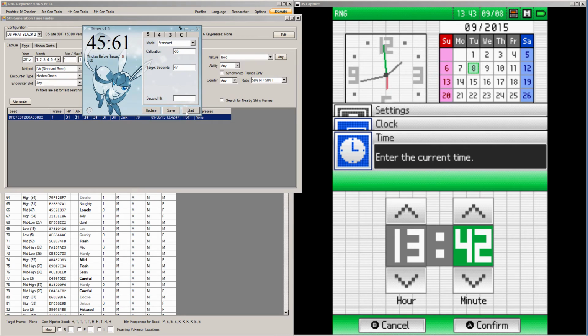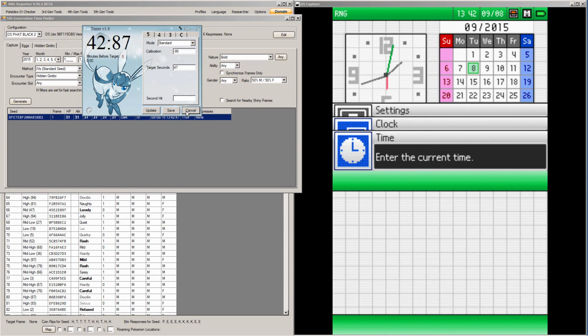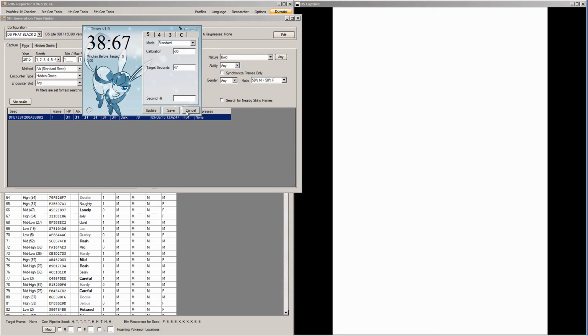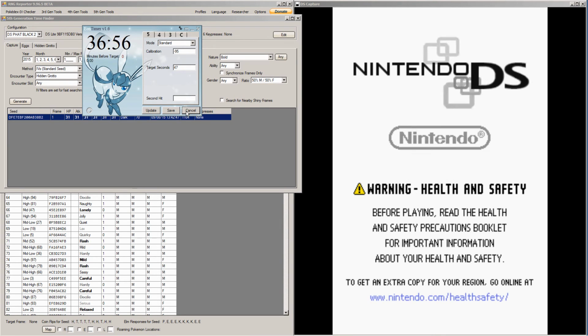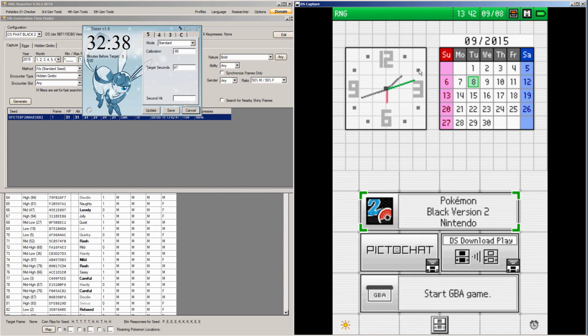Okay, so now that everything's all set up, you want to hit Start on Eon Timer and A on your DS at the same time, and wait for Eon Timer to count you down. So, this is Black and White 2, so if you were trying to RNG the Pokemon into the Grotto, you probably noticed it took a few tries because you missed your timer 0. Honestly, that's going to happen again.